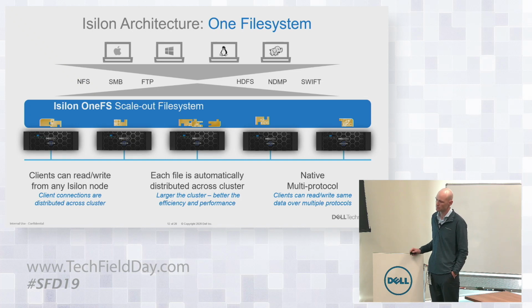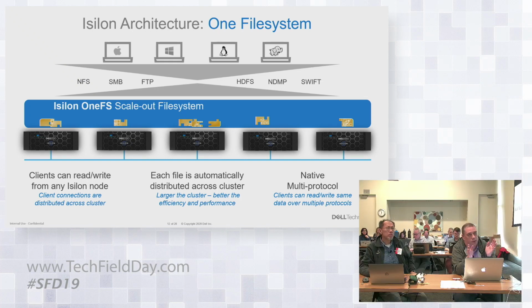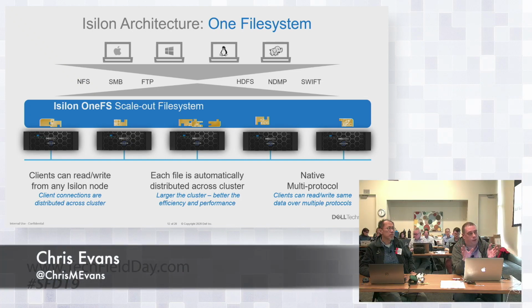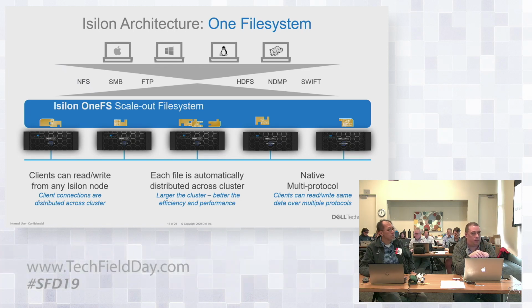In terms of the distribution of the data, obviously you're saying you're splitting it up and spreading it and protecting it across multiple nodes. What overhead then is there on keeping that metadata consistent? Because obviously if clients are coming in through different routes and you're accessing different nodes, for example, the first node there, that client may connect and permanently be connected through that node for all of its activity. Somebody else comes in and dumps a load of file data through another node. You've now got quite a significant metadata overhead to manage.